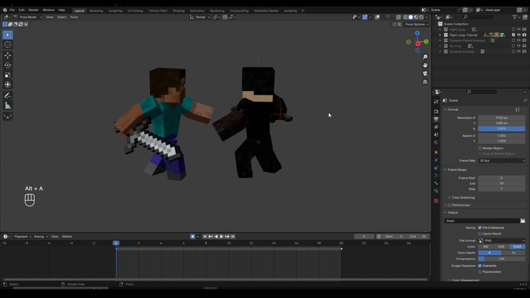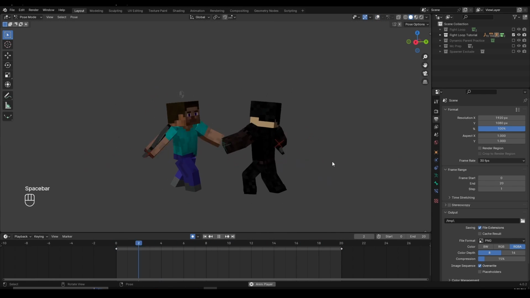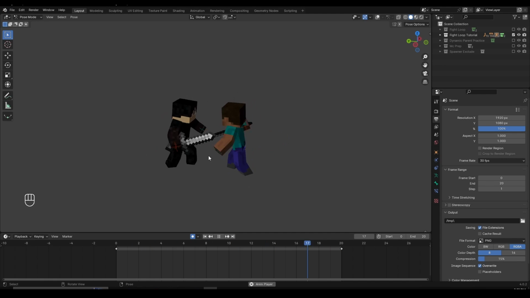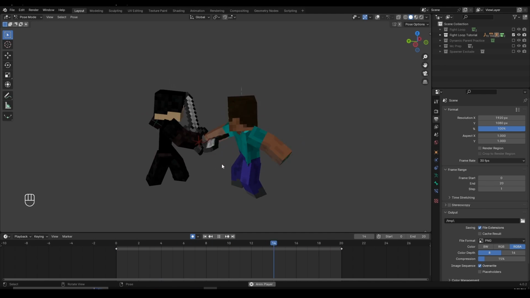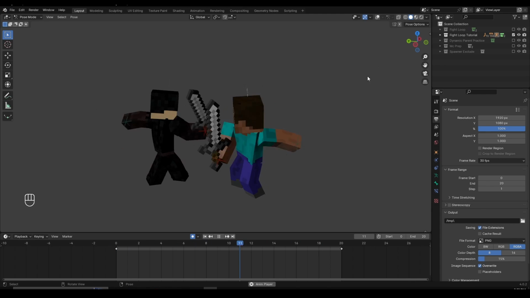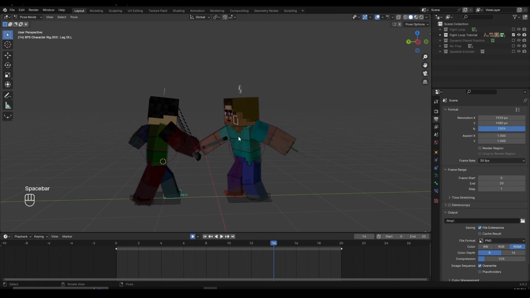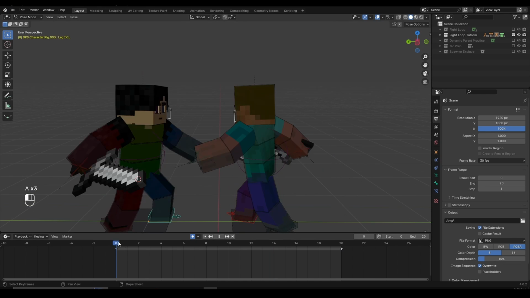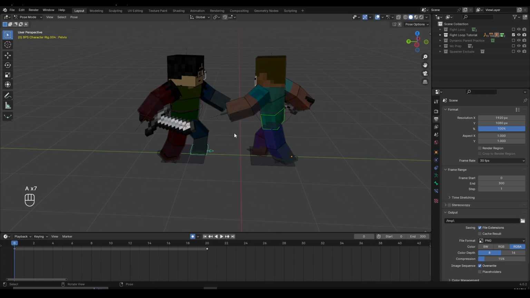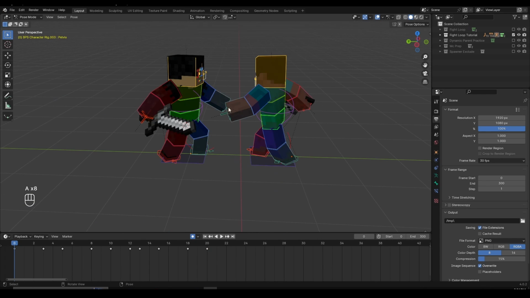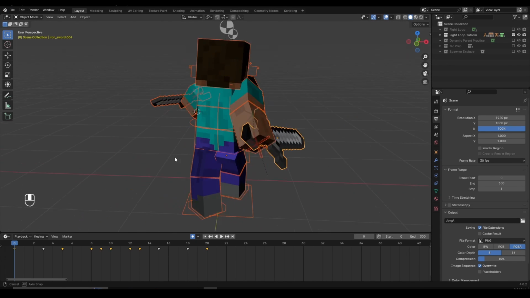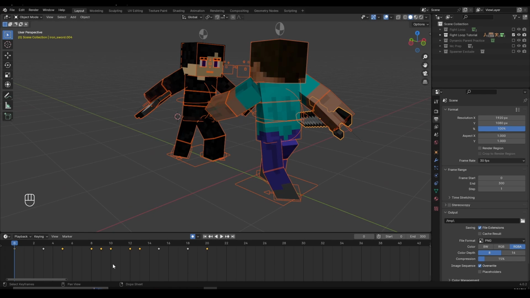So I'm back and I did some polishing, and here we have this animation. I'm going to show you how you can loop it, basically make it go as long as you want. And also I can show you how to reuse it in different scenes. So first of all, let's select all the keyframes for the characters. If you're in pose mode for both of them, press A to select everything. So if I press A to select every bone, then shift select the swords, I'm going to hover over my timeline and press A to select every keyframe.